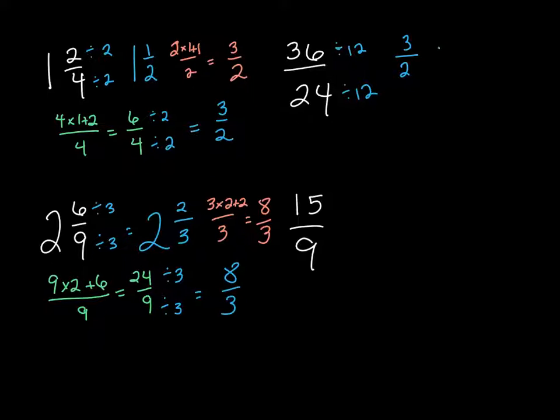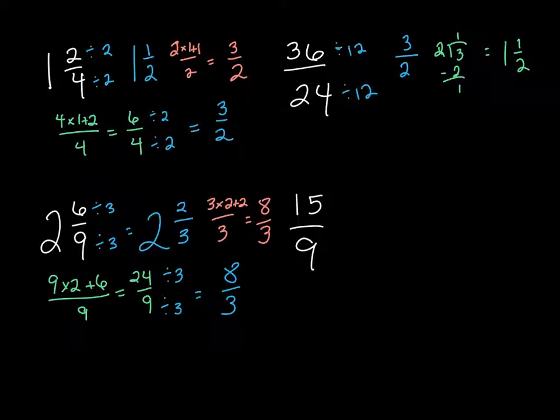So now we have 2 goes into 3 one time with 1 left over. So that would be 1 1/2. And we saw from the last problem that 3/2 and 1 1/2 were the same.